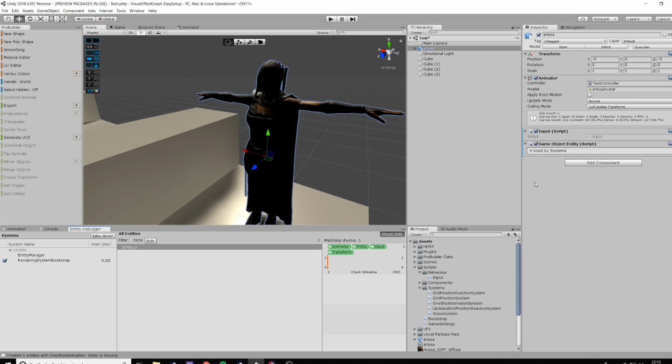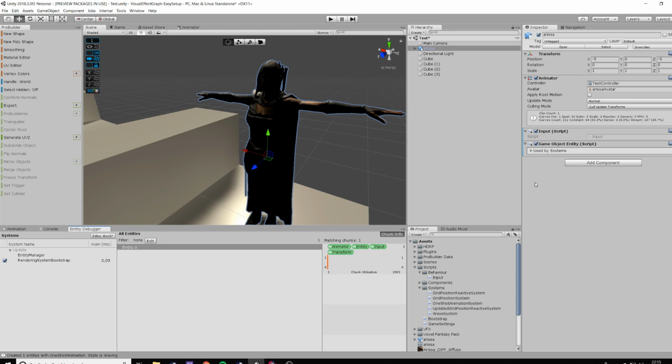Now, first of all, some things that we need to keep in mind when using a hybrid ECS approach. Hybrid ECS means that you have to somehow use mono behaviors to access your entities in the ECS and update those entities, and vice versa. You can, in the system, access mono behavior components, but the only limitation is that you can't do that in jobs. So you can't run jobified systems that access mono behavior components, like the animator, for example.